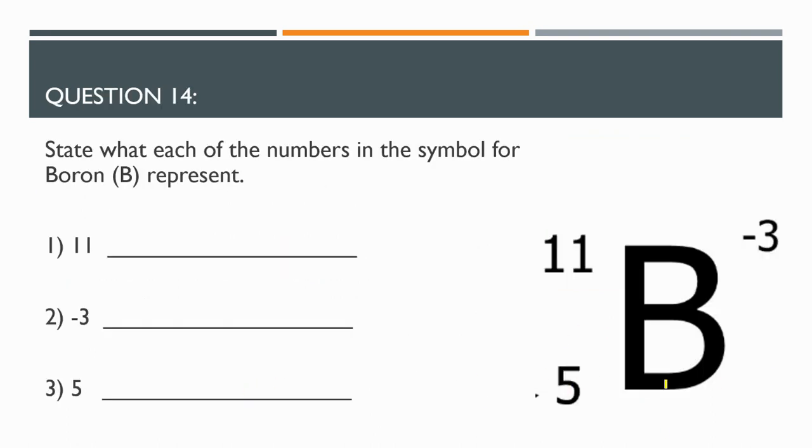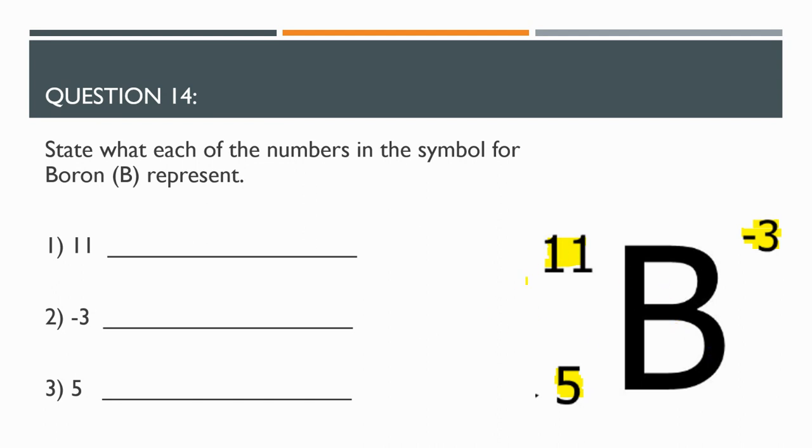And so here's a chemical symbol here. We've got boron. All right, and so we need to figure out what each one represents. Okay, so we've got 5. We have 11. And we have -3. All right, so this smaller whole number over here, the 5, that's going to be our atomic number, which is the number of protons. The 11 would be the mass. In this case, it would be the mass of this single atom.